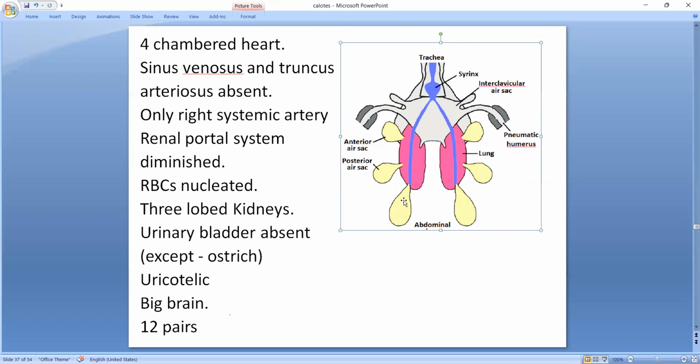And these are the air sacs. Okay, so total 9 air sacs are present. Okay, so one pair, two pair, three pair, four pair, and this is the ninth one. Anyway, that is about the respiratory system, and these red colored structures are lungs, which are less developed actually. Anyway, so heart. If you observe the heart, for the first time in the vertebrates, the heart is completely four-chambered.